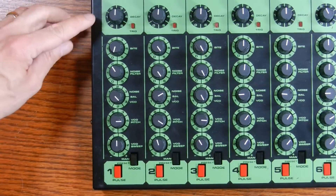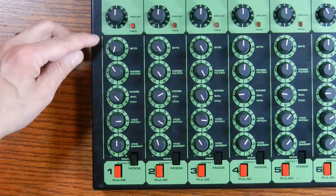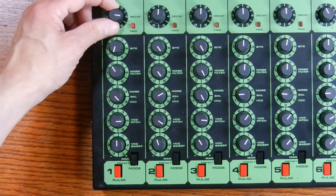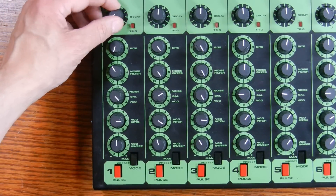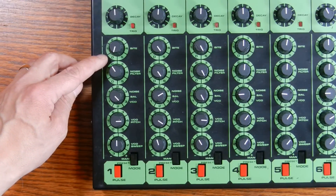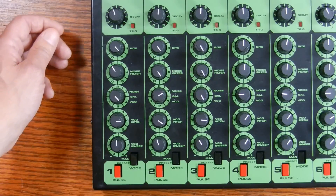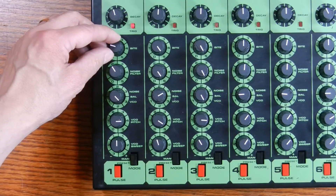The rest of the controls change the characteristics of the sound. From the top down, the first control is the decay — with the automatic pulse on, you can hear that it sets the initial decay or overall envelope of the sound, ranging from just momentary all the way to a few seconds. The next control is called bite, and that adds a percussive chuff to the beginning of the sound. As you turn it up it becomes quite pronounced, and at zero you can't hear it at all.